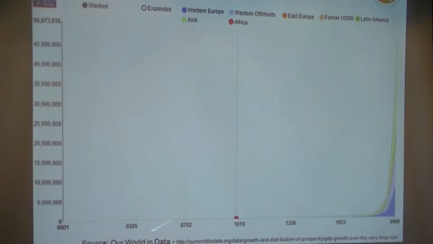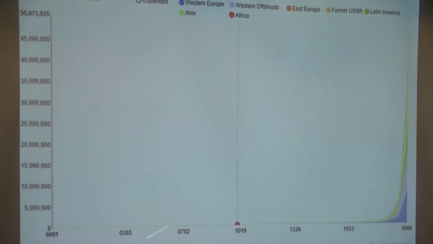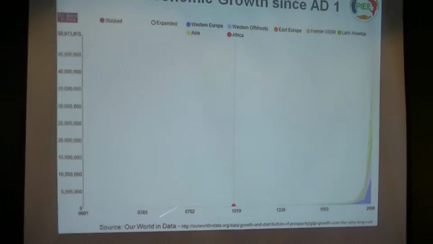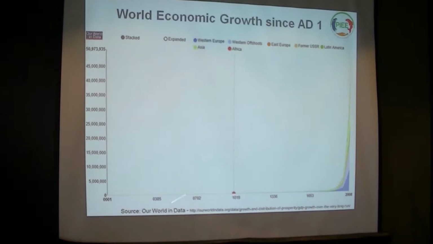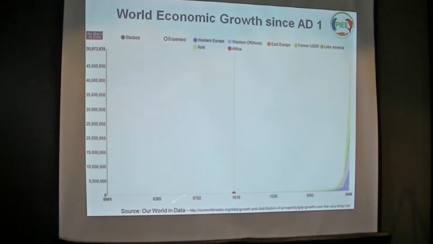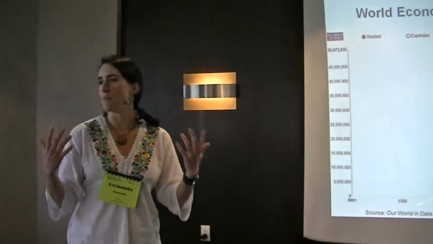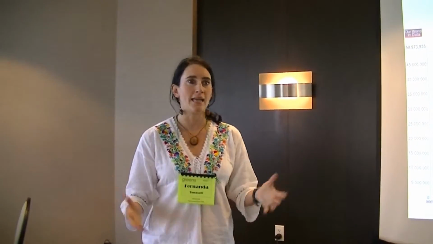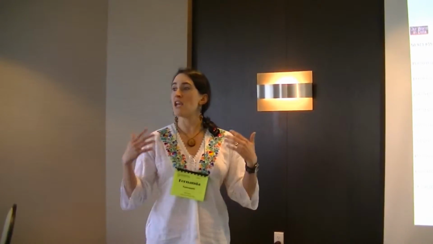So this is a graph of basically the last 2,000 years. And you can see that growth has been pretty steady. Maybe until the 1500s, 1600s, it started picking up a bit. And then it's really from the 1850s, the 1900s, that it spikes. And something that is really important, and I think this is the take-home message in general, is that we take growth for granted. We think that it's the most normal thing, and if we stop growing, we will die. But the reality is that growth is an anomaly in human history. This type of growth, we have never experienced it before. Okay, so it's not a normality, it's rather an anomaly that we are experiencing now.